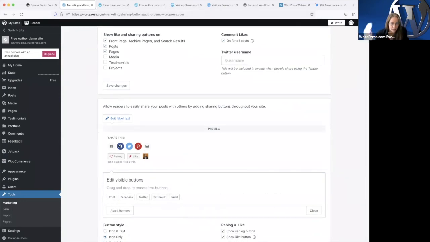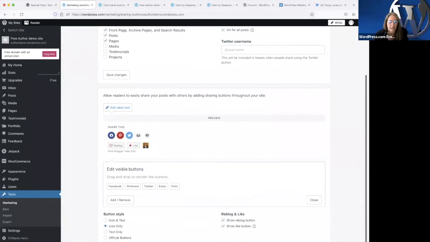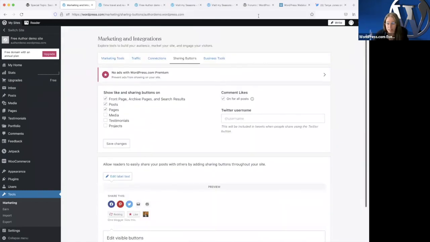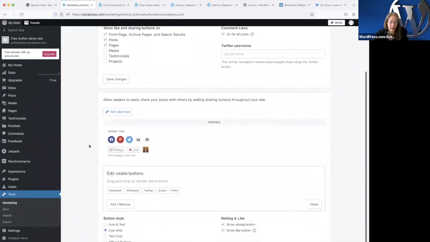So let's click reorder. From here, don't try and grab up here like I just did, because that won't work. Grab these buttons here and you can move them around and it's going to rearrange them. Let's put Pinterest in the middle, so now we have blue, red, blue. Isn't that pretty? All right. You want to check all the settings on the page. Where are these going to show up? I want them to show up on my post for sure. You may or may not want them to show up in other places, and you would decide on that.